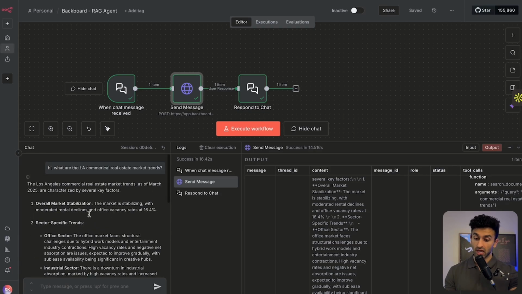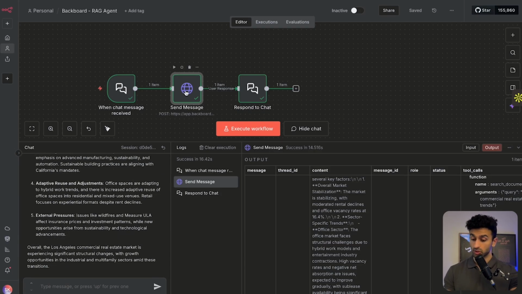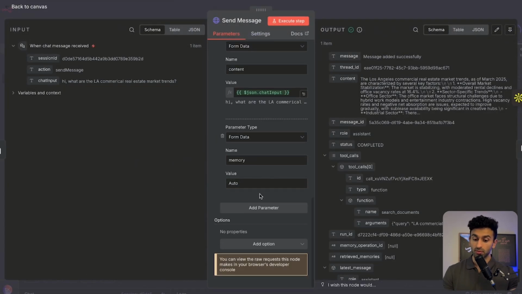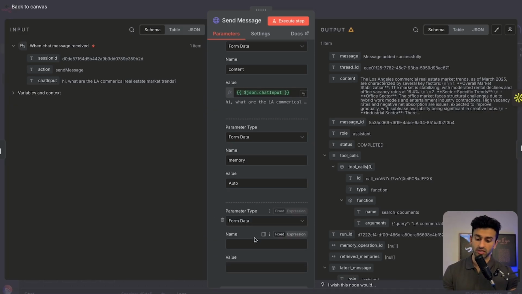And so we can see this is a really high quality answer. That's really great that it's able to pull in our information properly, right? We can also customize this a little bit more by switching up the model that we're actually speaking to. What's great about backboard.io is that it has persistent memory. What that means is I could use a different model, right?